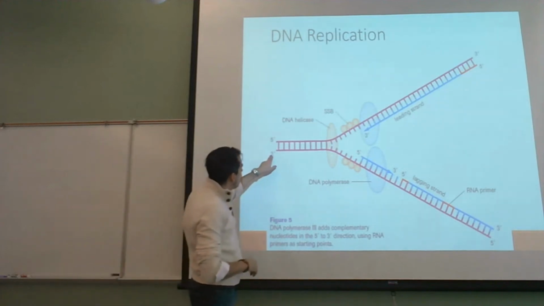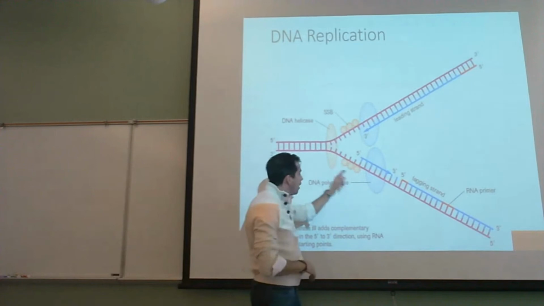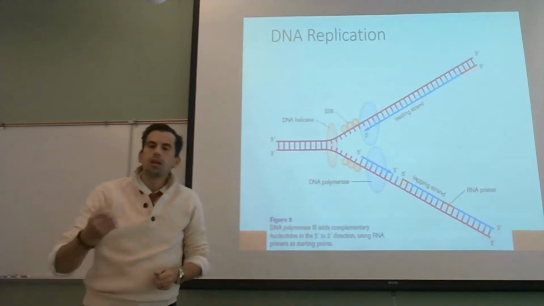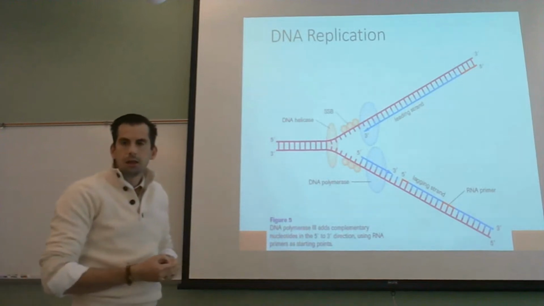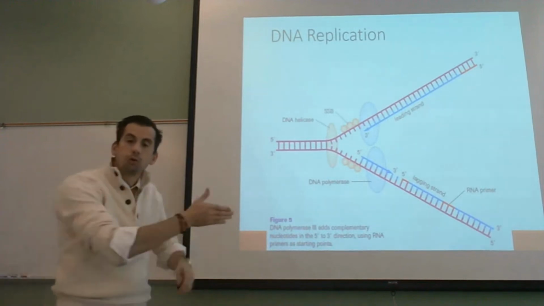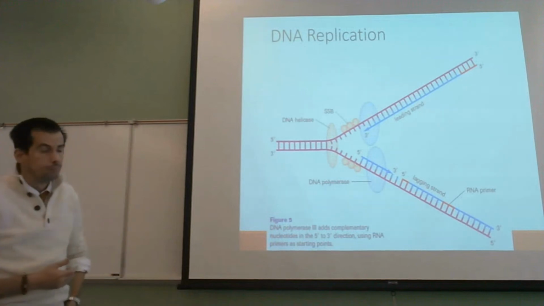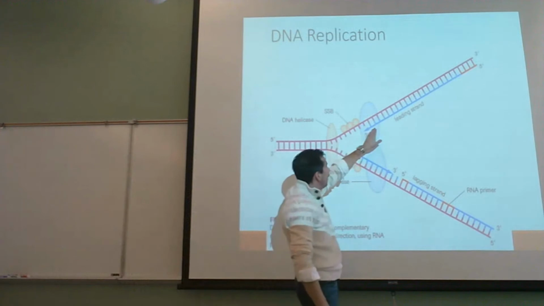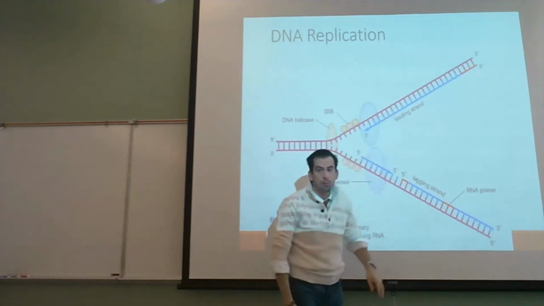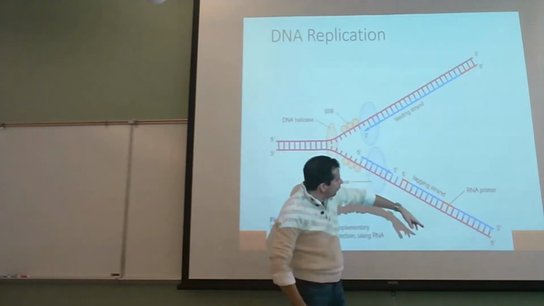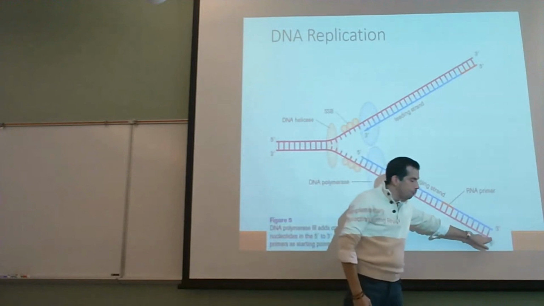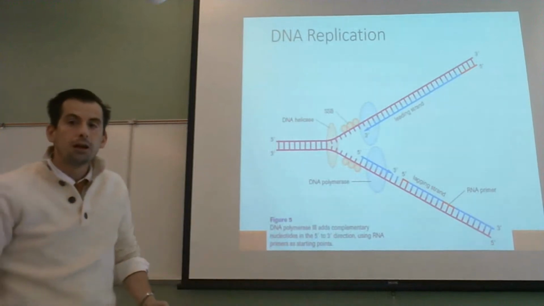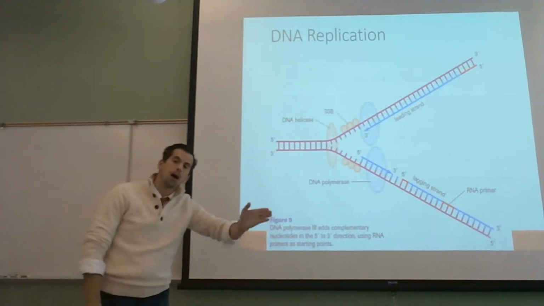Remember, we've mentioned the orientation of each strand. 3' to 5'. We will always only ever copy DNA from its 3' end to its 5' end. So as we split, we get what's called a leading strand with a free 3' end, and we get a lagging strand, but this time we've got a free 5' end. And we only ever read DNA for copying it from its 3' end to its 5' end.